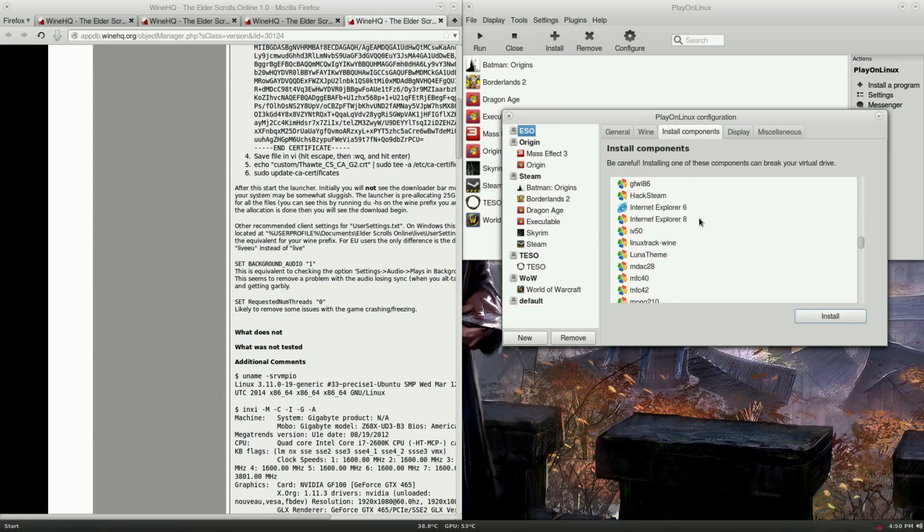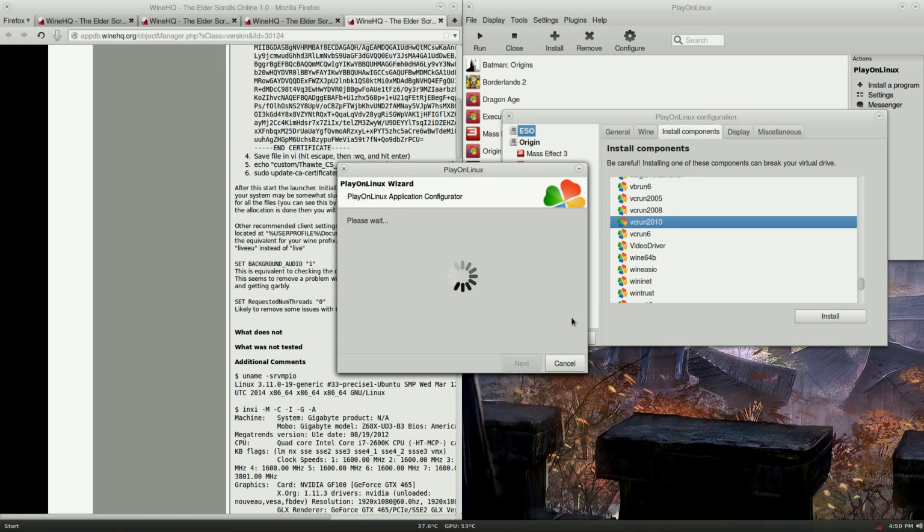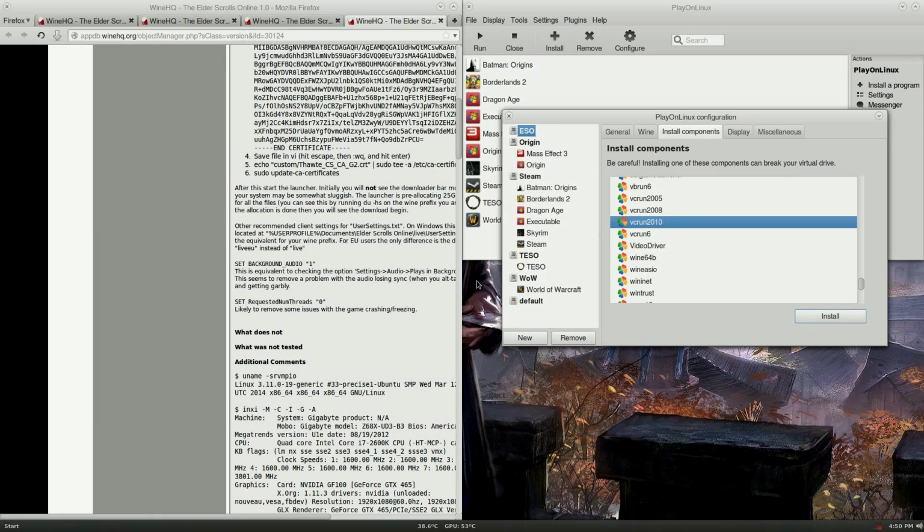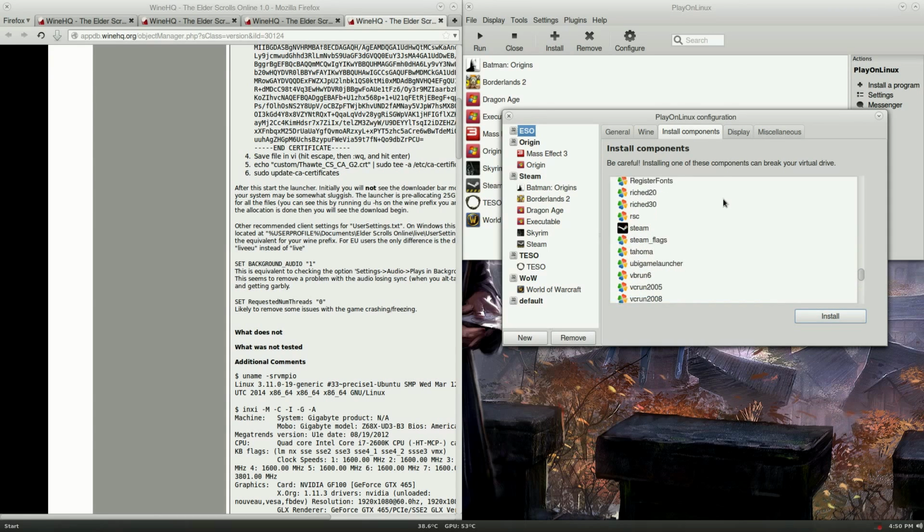I'm also going to install VC Run 2010. So I'll tell you why I knew it needed the VC Run 2010 runtime as well, and it'll be pretty obvious in a little while. But I also have that downloaded. It'll install quickly. It might take a couple of seconds for you guys to download them, especially the DirectX. I think it's over 100 megabytes.